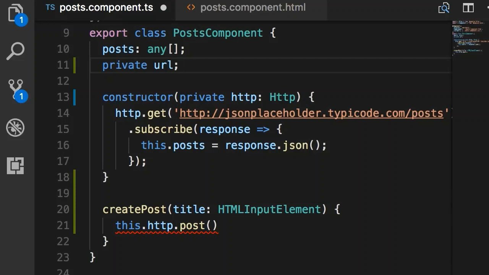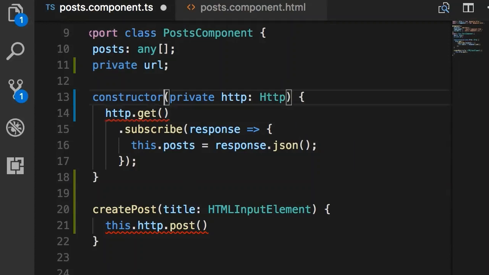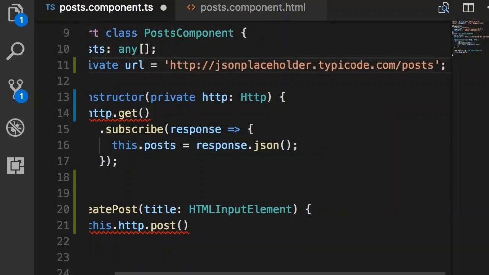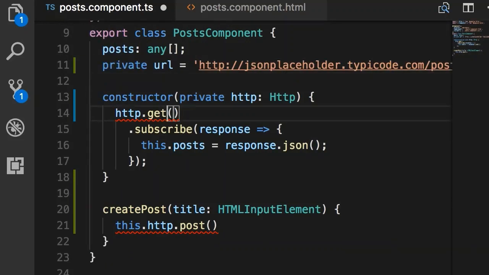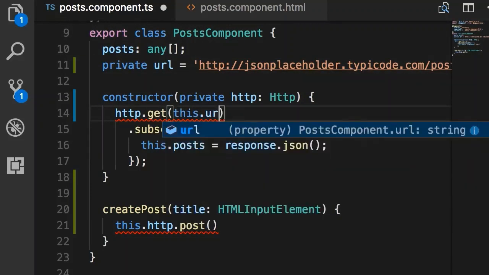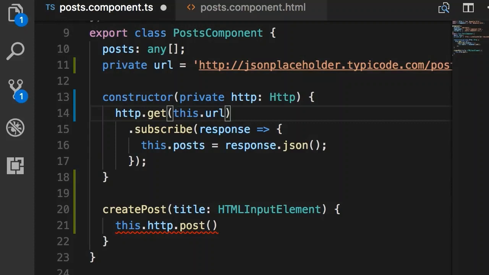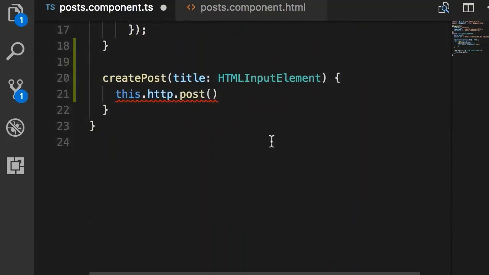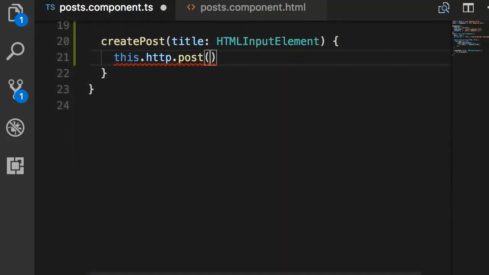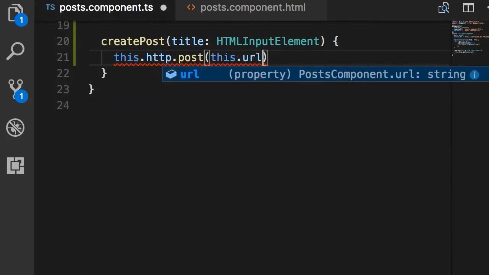Because this is only an implementation detail of this class. Nowhere outside this class do we want this field to be visible. Okay? So I'm going to grab this URL here, cut, and set it here. And then in http.get, I'm going to pass this.url. And similarly, in our createPost method, I'm going to pass this.url.